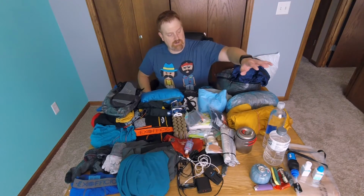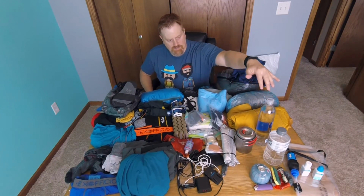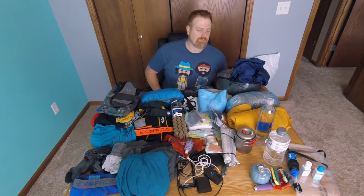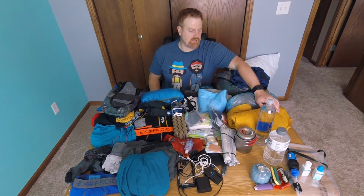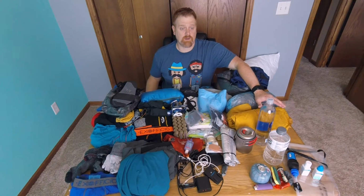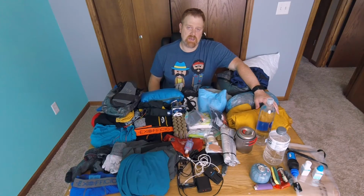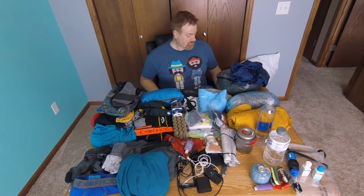Waters, I'm going to take actually a Smartwater bottle, not the big one like this, but I just happen to have this one here. And then a Powerade bottle, because I'm going to plan on using Carnation Instant Breakfast sometimes for breakfast. It's a little easier to dump those in there, throw some whey protein in there. Water filtration, so I'm going to use Sawyer. Obviously, I've also got a Platypus 2-liter that I can take with me to be able to store water. So if the water source is away from the campsite, I can store water for the next morning, but also just be able to store it anytime I want. I also have Aquamira little liquids that I can put into my water source. So I have 2 ways to filter water if need be.